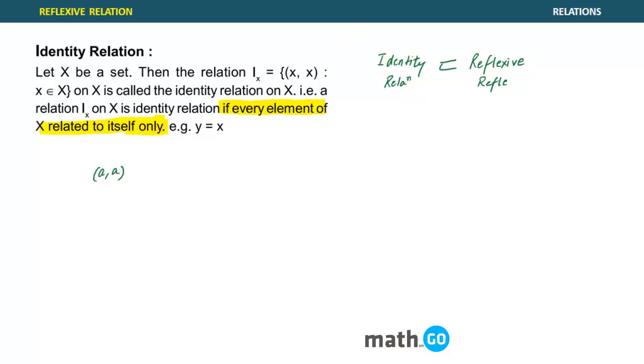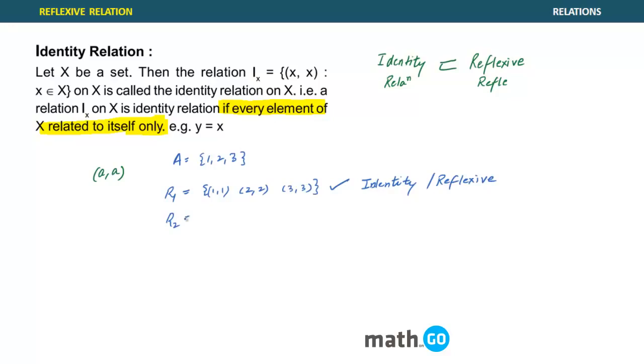identity relation. So let me just take an example to make sure that you get hold of what I'm talking about. So here it is 1, 2, 3. Let's write the first relation, that is 1 comma 1, right? Then we can say there is a point 2 comma 2, and then there is a point 3 comma 3. This is a relation that I have written. Can you see that every element here is mapped to itself? So this is not a problem. This is an identity relation, as well as reflexive, whatever you want to say. Both reflexive or identity.